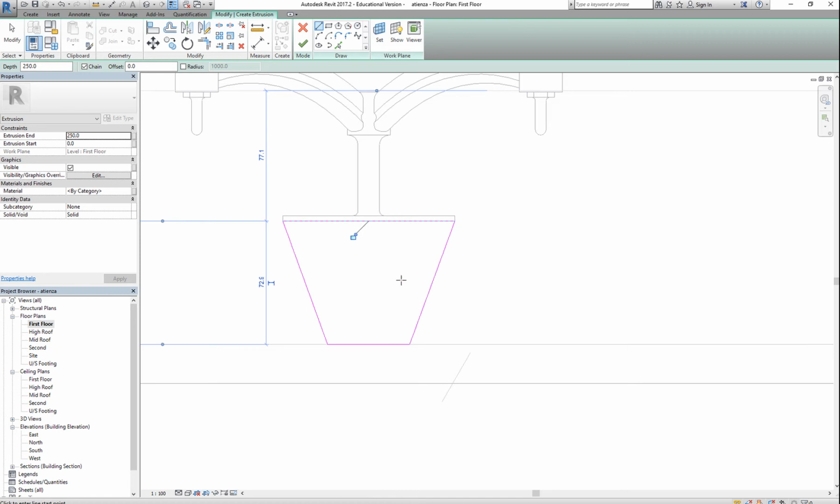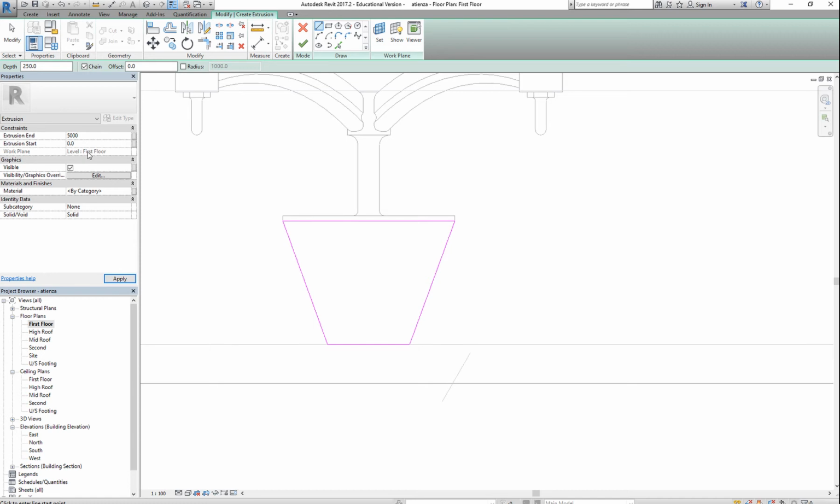So now that I have my profile, that's not how a glass support looks like, but that's my design, so I'm good with that. The extrusion starts at 0, and then it goes up to 5,000.